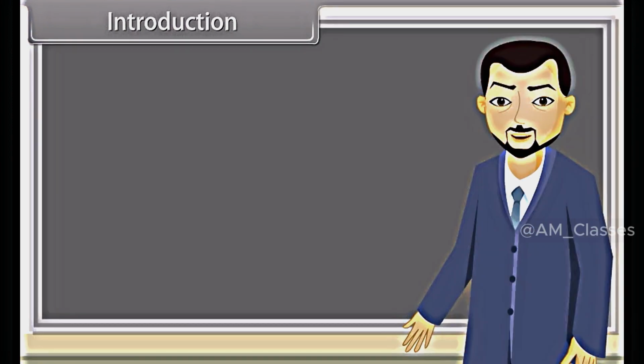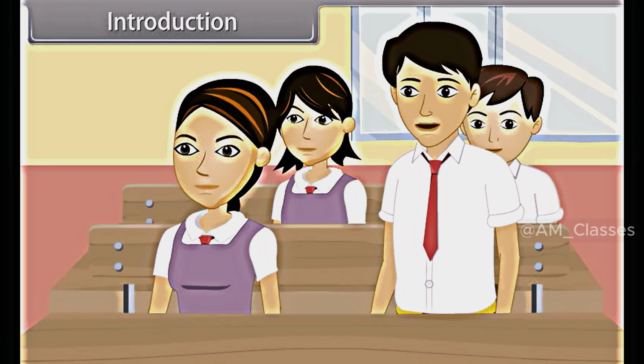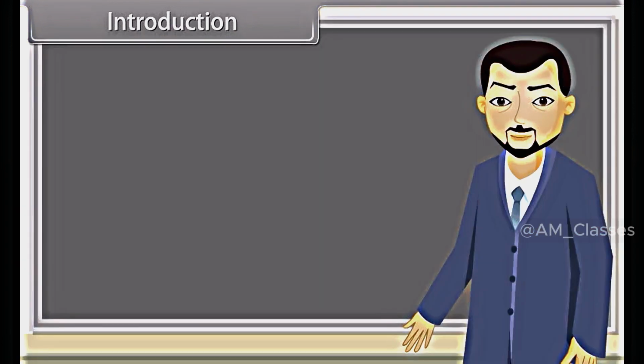Okay, so now can anyone tell me how can we represent all this data? Sir, we can represent all the data by using statistics. Well said, Rahul. Statistics is a science of collection, analyzing and presentation of data. Let us know more about it. In this lesson, you will learn how to interpret and analyze the collected data.